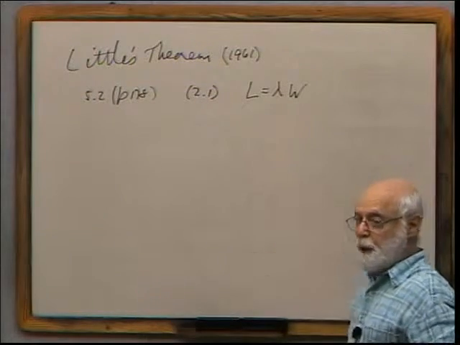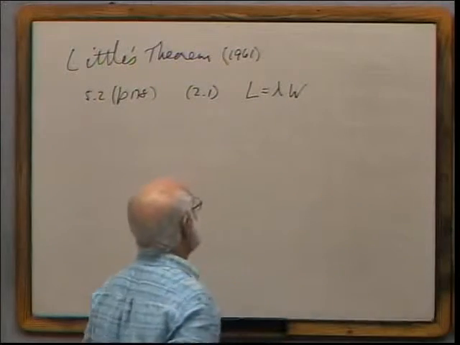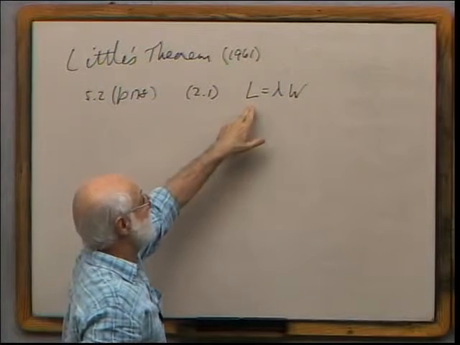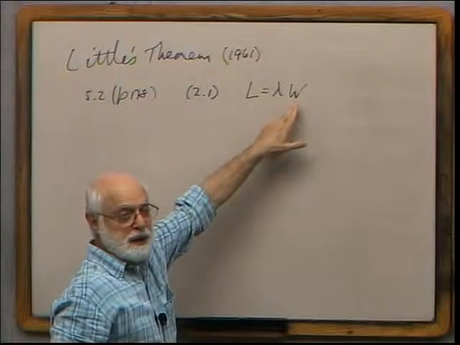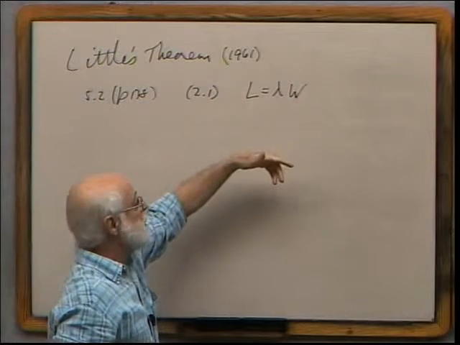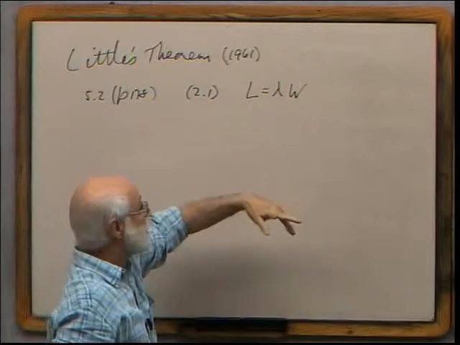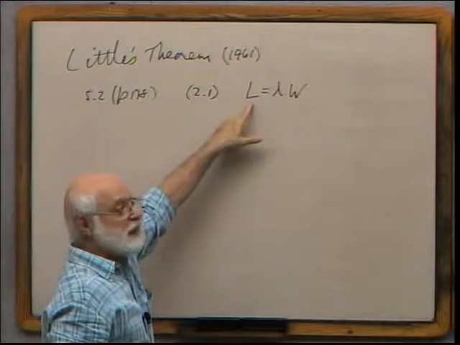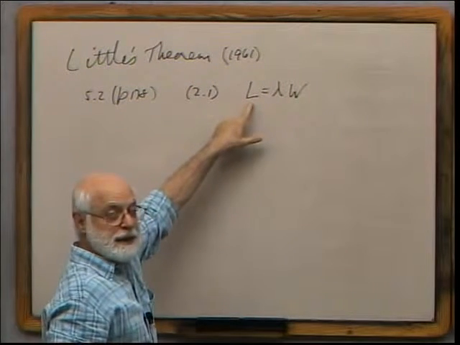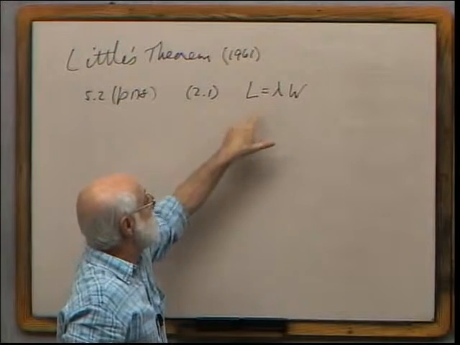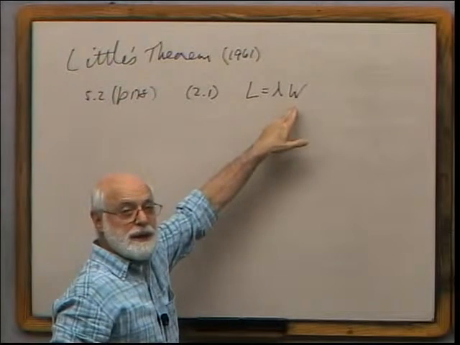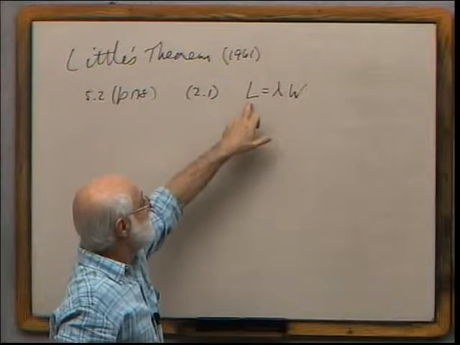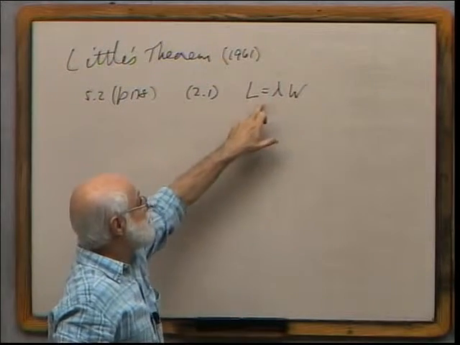So this is very neat because what it does is it connects an average of a discrete random variable and an average of a continuous random variable. So from a practical point of view, it turns out, although we're doing it sort of backwards, that it's often relatively easy to calculate the average queue length. And from that, if I just divide by lambda, I will get the average waiting time. So I can go back and forth between the two, but this is usually easier to calculate because this is discrete and that's continuous.